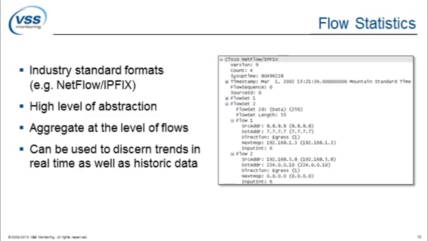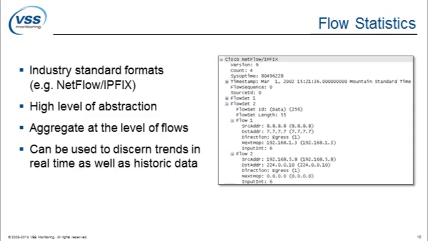And then finally, there's flow statistics. So this is the highest level of abstraction as far as network data formats are concerned. So flow statistics are aggregated not at the packet level, but at the level of the flows. As I covered earlier, the most common definition of flow is the 5-tuple, and the flow statistics are going to contain information such as the flow started at time X, ended at time Y, how many bytes were exchanged between these two endpoints, so on.